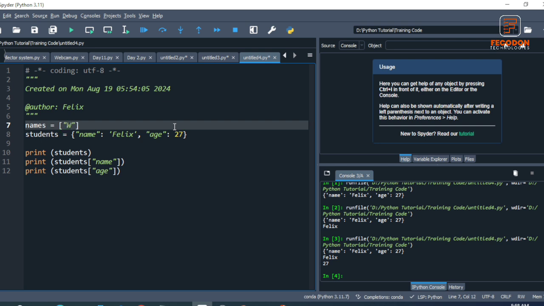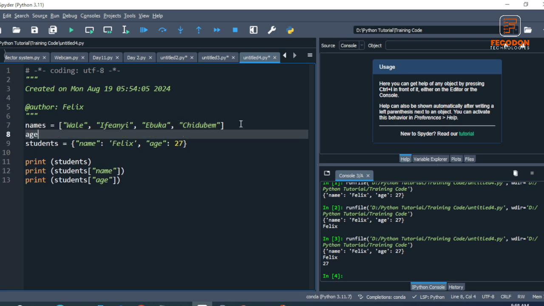We have Wale, we have Ifani, we have Ebuka, we have Chidubem, and so on. These are the list of persons in the class, and you can create another list for their age. So maybe their ages are 29, 30, 31, 28, as the case may be.